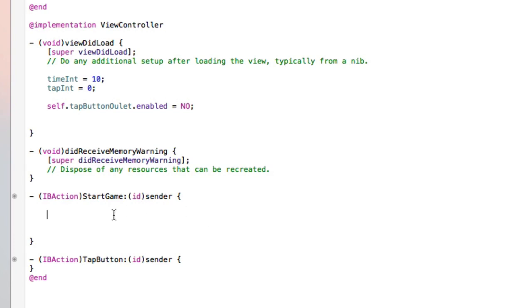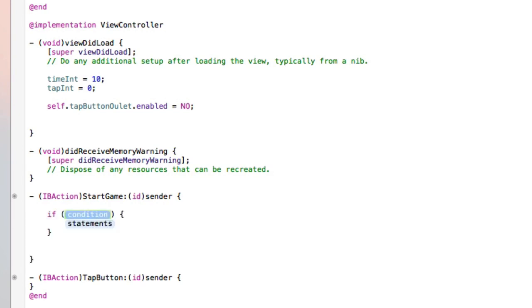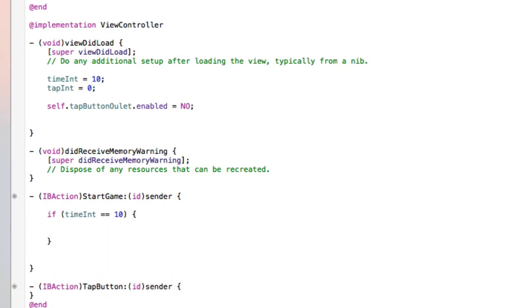So within our start game IBAction button here, we're going to create an if statement. So if our time int is equal to 10, then we can begin to start the game. What's going to happen is our tap int, I'll space it down to a new line, is going to equal 0.